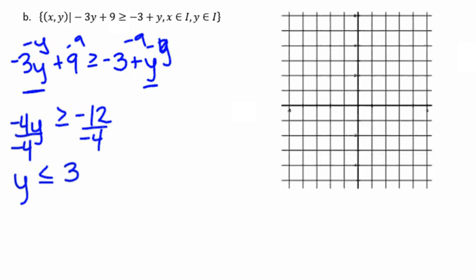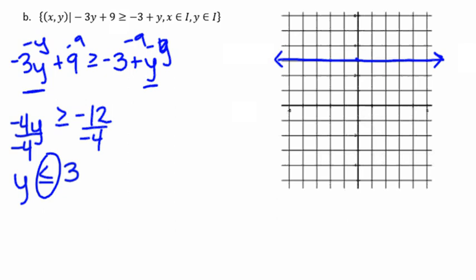When I have just a y equals, I know I have a slope of 0, which represents a horizontal line. It's going to be going right through y is 3. So I'll plot my point here. Now, is this going to be dotted or solid? My inequality has an equal sign, so I want to have a solid line going through y equals 3 with arrows on the end of my line.